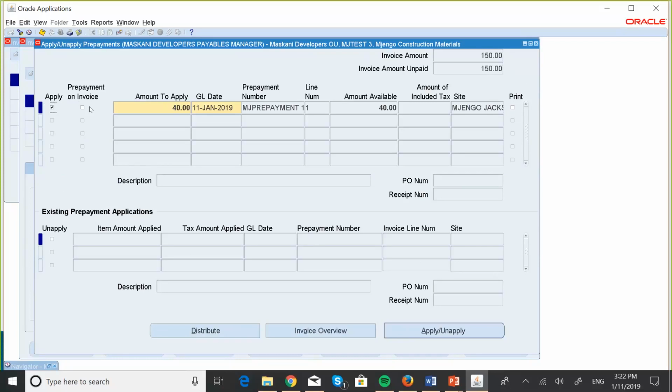However, if the prepayment was not on the invoice, then the prepayment that you apply would be subtracted from that total of the invoice, okay? So for example, if prepayment is not on this invoice and we apply, then we will be paying 110. But if the prepayment is already on the invoice and we select prepayment on invoice, then we'll still pay 150, because this means the total was 190.